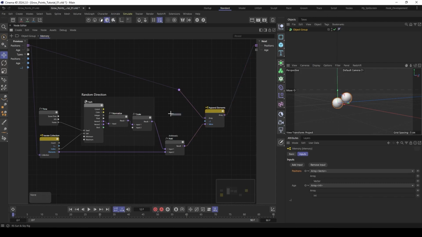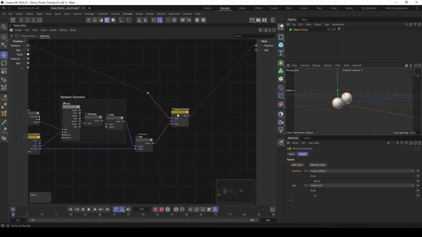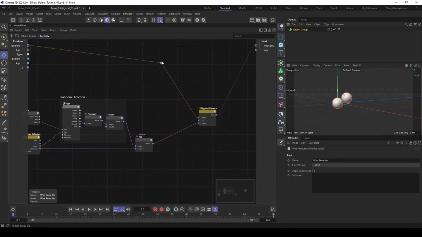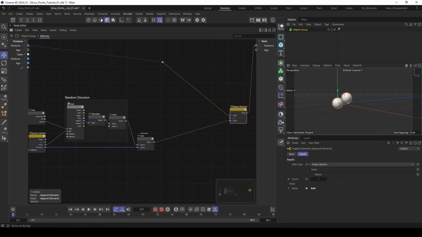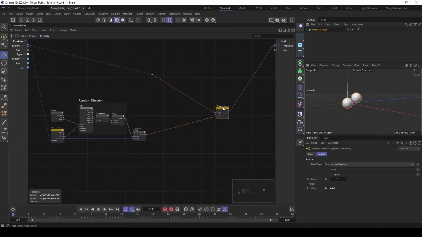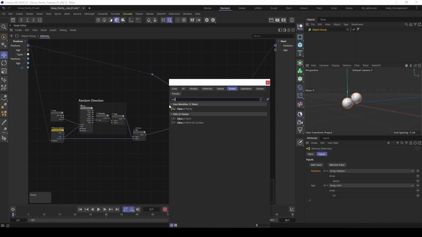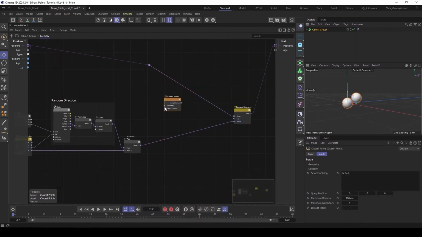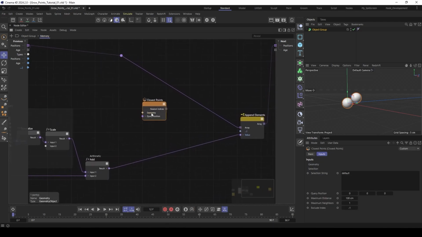So we can check if they're intersecting with, let me first make some space here, our good old friend, the closest point. That's a super handy node. So here when we go close, we see we need the geometry and the query position.